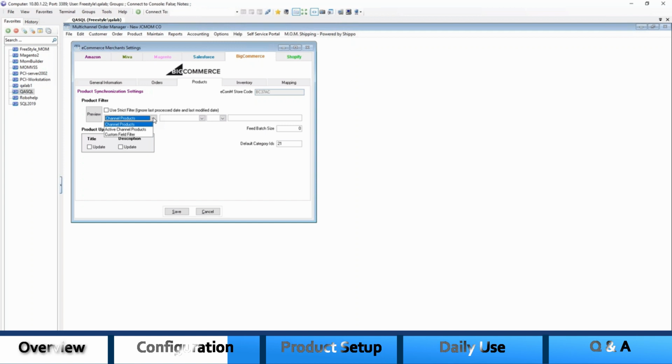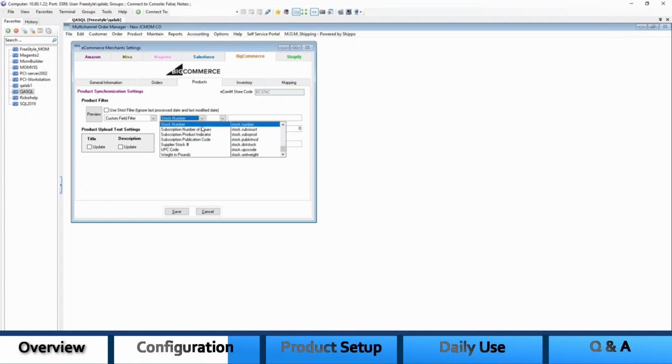Again, if you just go to custom filter, it's going to show this. You could do a custom filter based on any field in the stock information. So if you want to target a group of stock items via classification code or via a starting SKU number, you can target that and just publish that data set if you'd like. So it's very handy when you're testing or if you're publishing a specific group of products to your site.